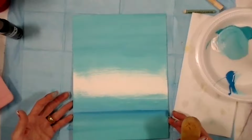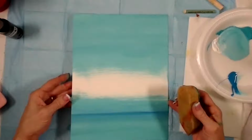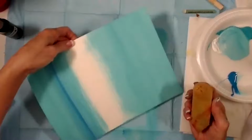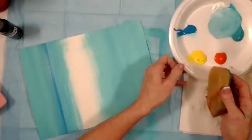We want some yellow in our sunset. I don't know if you can see this picture, but this is the picture I want to do, and that's a photograph. I thought it'd be really great for what I want to do today. Now, what we're going to do is we want to blend. If we go like this, we're going to have a hard yellow line there. If we go like this, we blend the yellow into the aqua. All right.